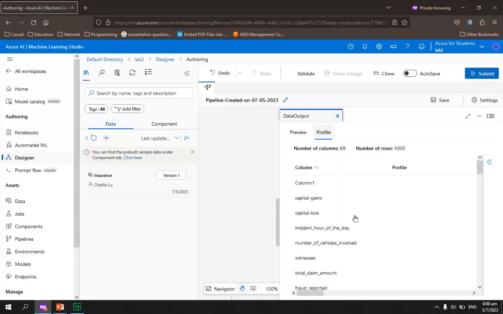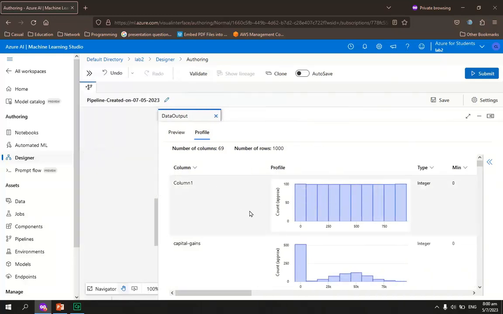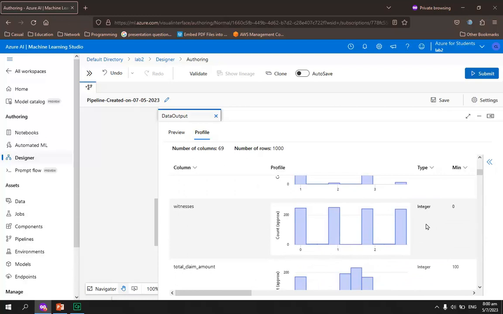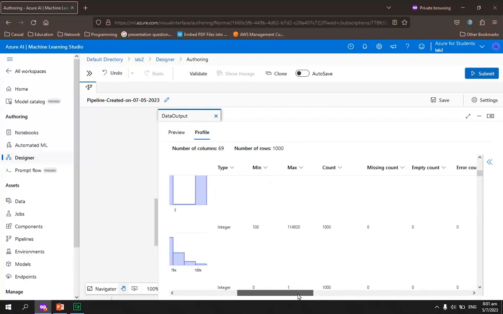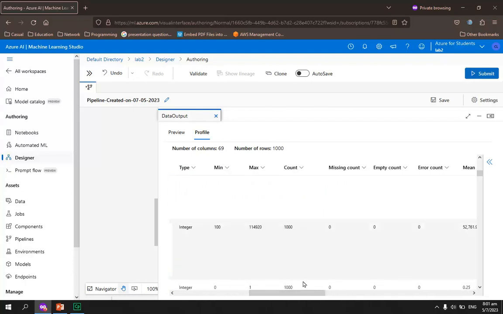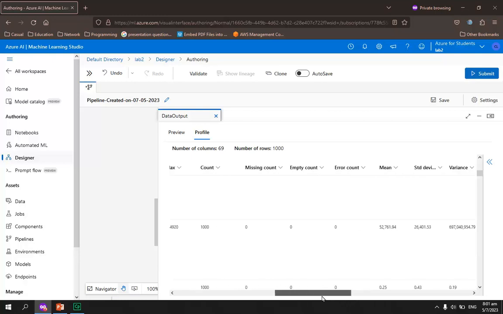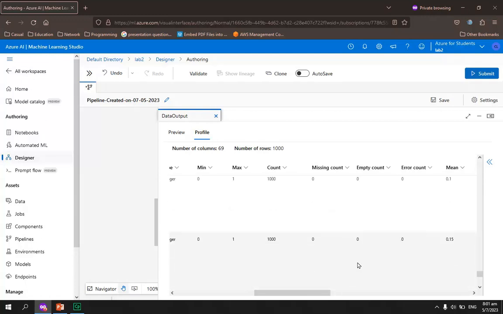If you click on the profile, you will be able to see the different columns in terms of the type, whether it is an integer or a string, and what the minimum and maximum value is for every individual feature, how many entries there are, whether there is any missing value, empty count, error count, what the mean value is, etc. From here you can even see which rows contain missing values that you may want to clean up later if you think there is a need to.